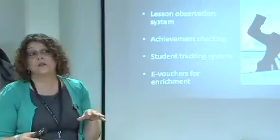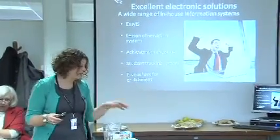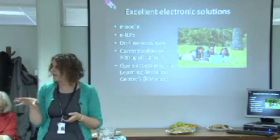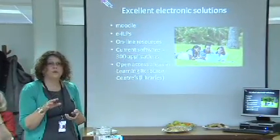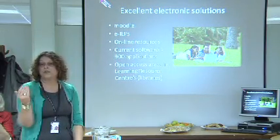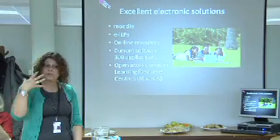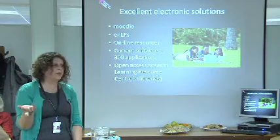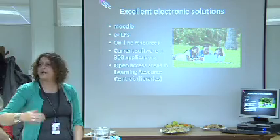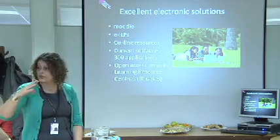This is just a very small example of the systems that we have — there are very many systems in place that have been developed in-house. It would be very difficult to work at this college and not be able to use a computer; almost everything is online. The final area I wanted to look at was the teaching — how we support learning in the class. We have a VLE called Moodle. When students log on to a computer, the first thing they see, the first interface, is Moodle. That's really important — they don't have to go anywhere to get to Moodle. That's where we keep our teaching resources and information about a student's class.